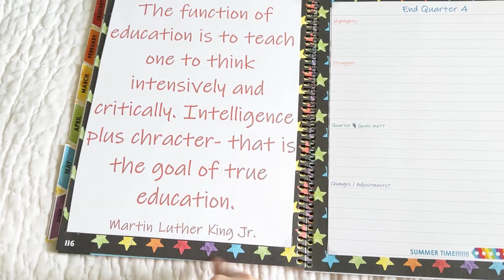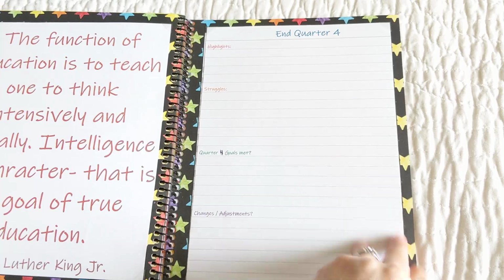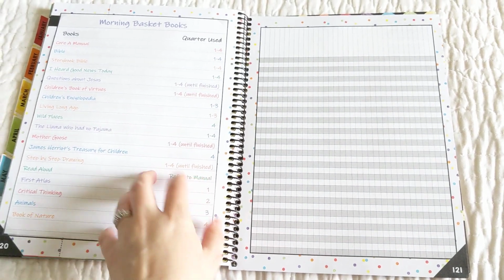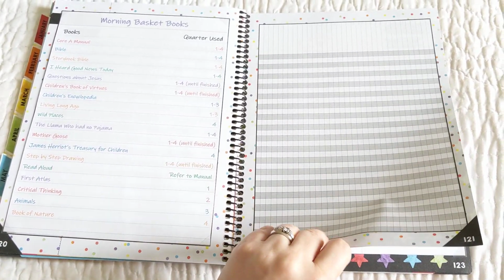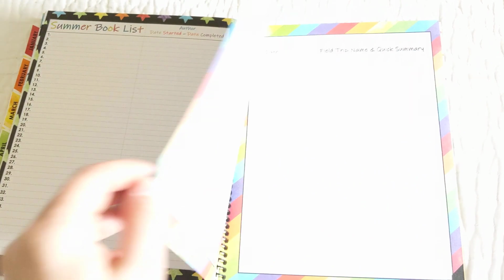Then here is just a nice quote from Martin Luther King Jr. about education that I liked. Quarter 4 review. And then this is where I'm going to put my attendance record. Here's our morning basket books, again. I don't really know what to do with this page yet, so it's kind of just empty. And then here's our summer reading list for next summer.